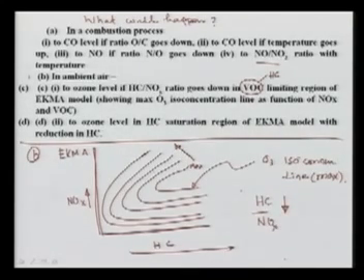I can either reduce, or sorry, I can increase NOx. It has to go down, so I can increase the NOx. If I am increasing it, then I am moving in this direction. As I move in this direction, my ozone levels are dropping, because this is the maximum ozone concentration, then smaller, then smaller, then smaller. So by increasing the NOx, I will reduce the ozone level.